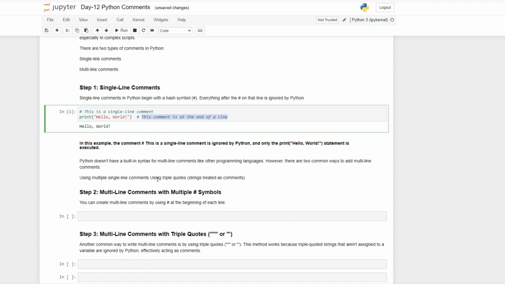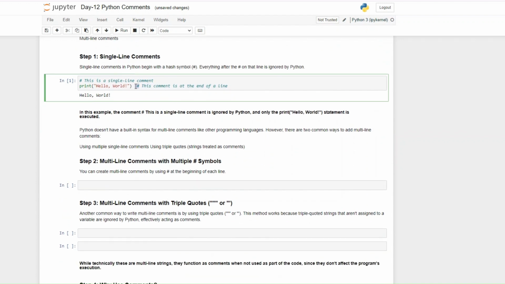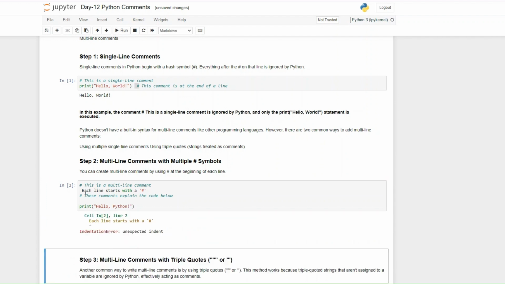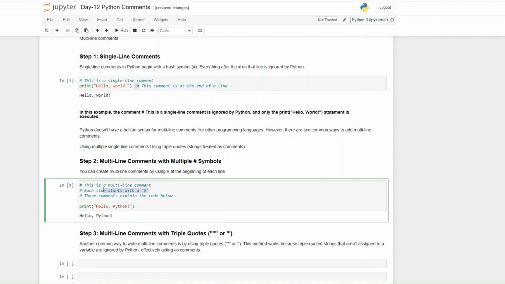Let me show you how you can use the hash symbol when you have multi-line comments. Imagine you want to write a multi-line comment. Multi-line means a comment that exceeds one line, like three lines of comment. You can do that by writing a hash in front of every line. Do not forget the hash, because let me show you. Imagine you forget to write the hash, you get an error. You get an error because this is an invalid syntax. So you have to always add the hash so Python knows that this is a comment. So you can do this by adding a hash to every line.